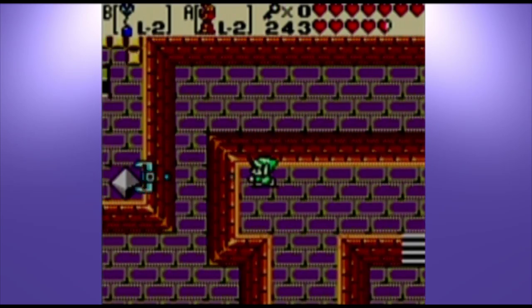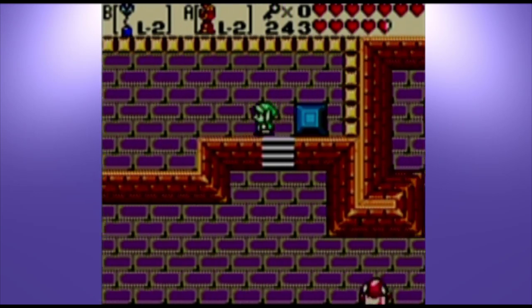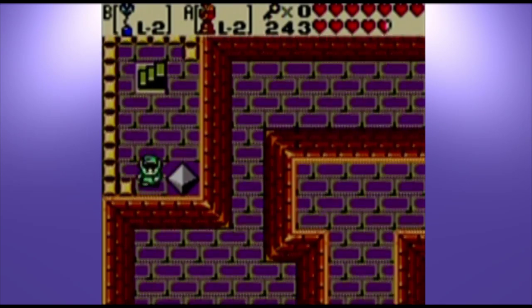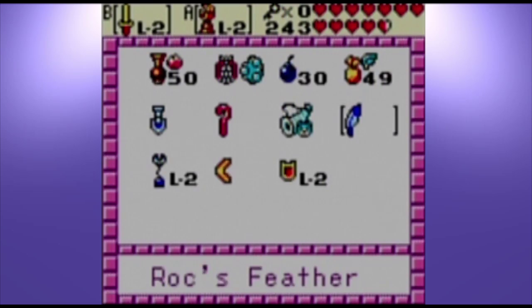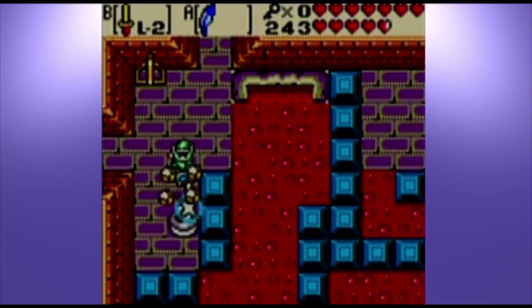And I just realized that I'm not using the ring. But yeah, all this does is just take you back to this area here, so you can move this block and basically create a passage back. Not really important. It's pretty much a waste. It's pretty much a good backtrack, I think, if you want to try to restock a little bit without leaving the dungeon.